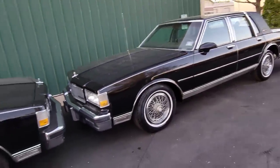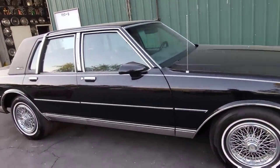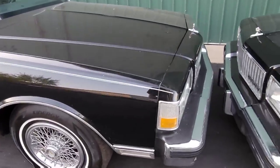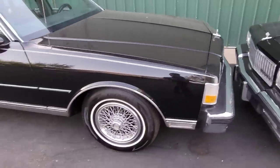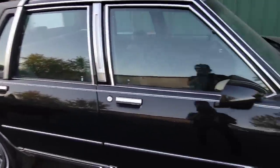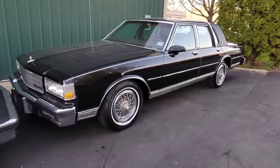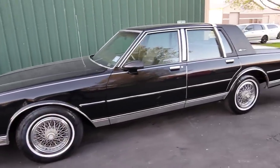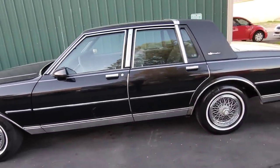Let me know, guys. I know a lot of you guys have been asking me about my keeper, but no, this is my keeper. This is an 89. 89 is my keeper. And this one still needs some TLC as well. You can see the bumper filler starting to show his age. It's got a ding right there in the door. So these cars, they're not perfect, but sometimes you gotta work with what you have and what you find. So I'd rather deal with little dings and stuff than dealing with rust, because rust is bad. You can see a little scuff right there underneath the door.